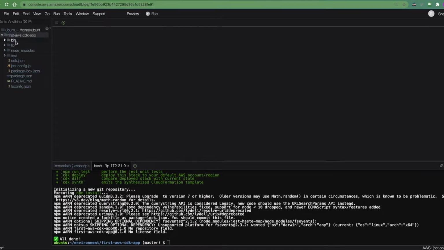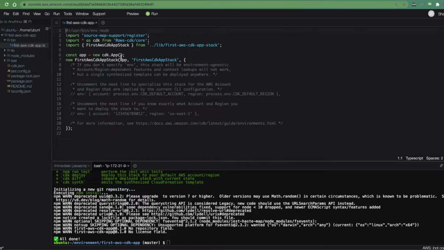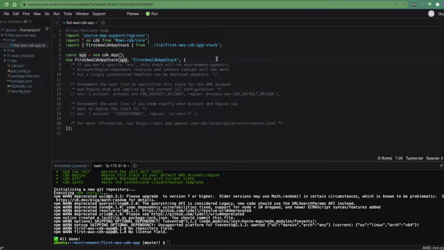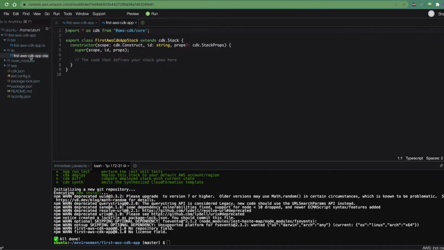Now that we've created our CDK application, let's look at the basic folder structure. Every CDK app consists of, maybe you guessed it, the app, which is located within the bin folder. The app is instantiated like this, and then the app is composed of one or more CDK stacks that are attached to the app using the first parameter that is passed to the stack. The stack itself is usually located within the lib folder. In the next tutorial, we'll be defining the body of this stack, or actually defining the infrastructure of our application.